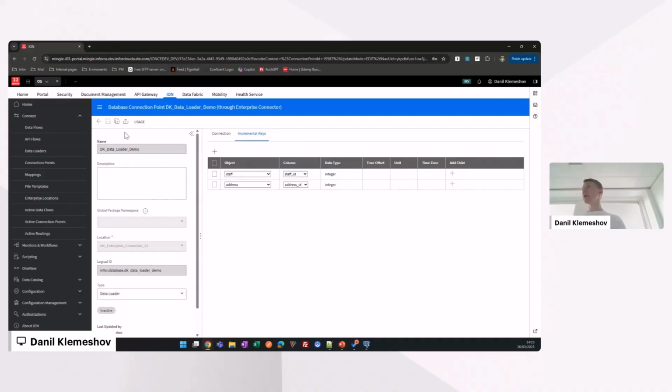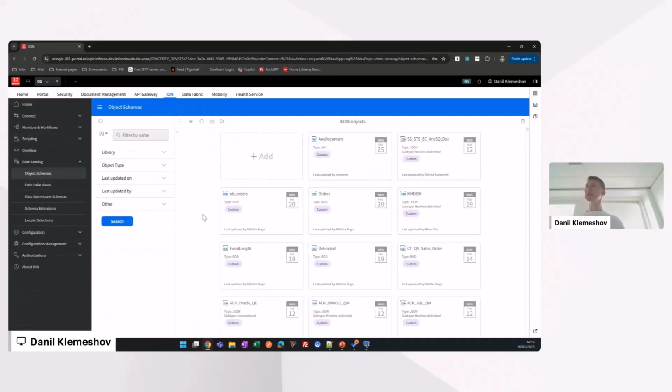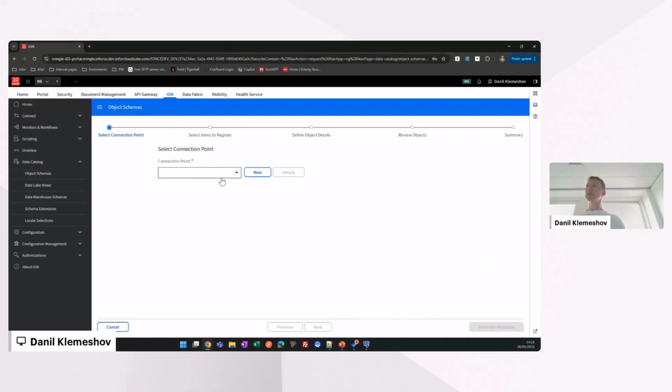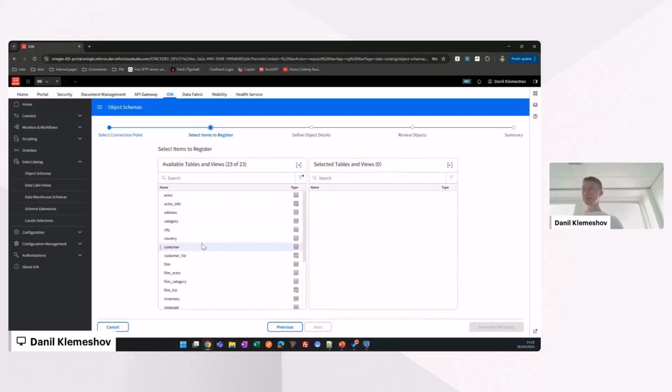Then after we are done with our connector, we need to define schemas for data that will be sent to the data lake. And for database connectors, we have a convenient tool. We call it data crawler. This tool allows you to automatically generate schemas based on database metadata. First of all, we need to define our database connector and then select tables for which we would like to create schemas. For my demo, I will use these 2 tables.